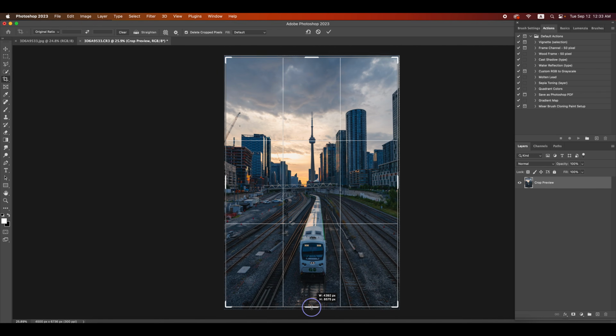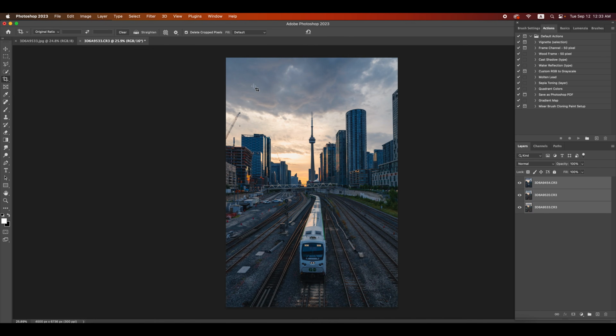So the edges are not covered, and I avoid those gaps. Click OK. Now you see the edge doesn't have those parts there. Looks perfect now.